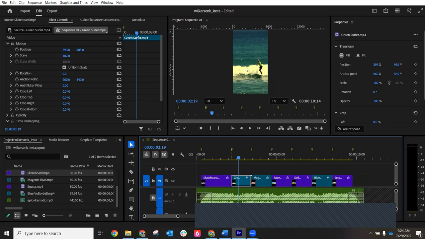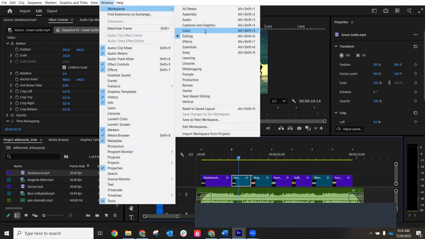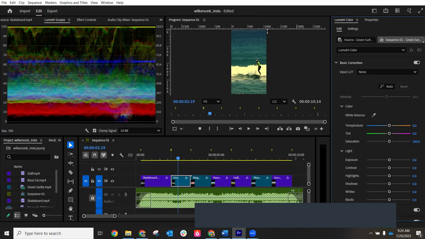And this is pretty greenish, honestly. And so I don't really like the way that looks. And so I'm going to go into color correction. And to do that, I'm going to go into my top window and I'm going to go into my color editing. And here in my right-hand window, it now says Lumetri color.